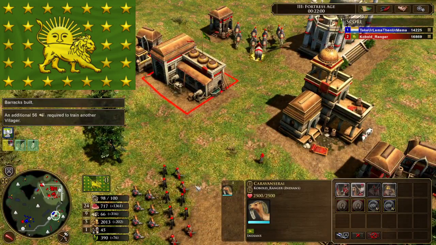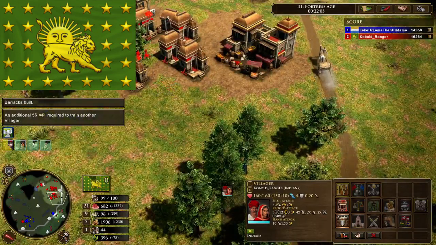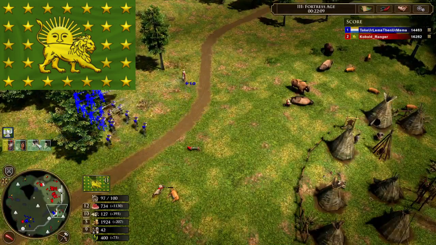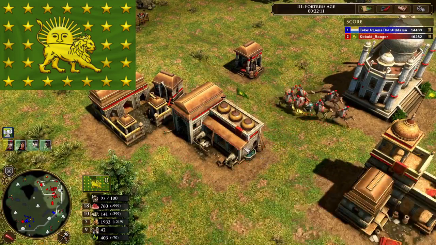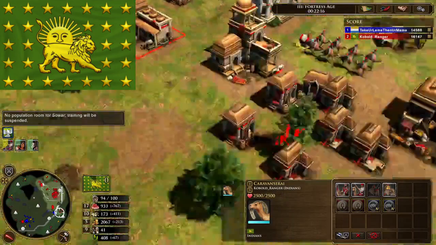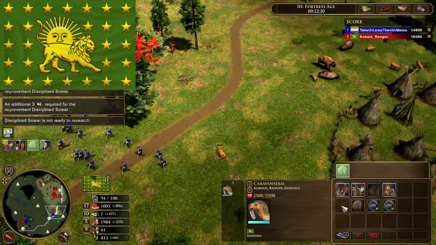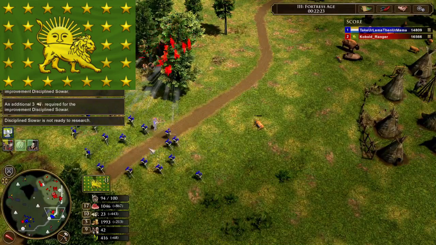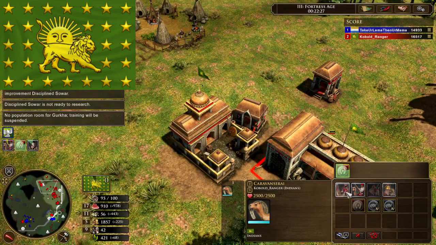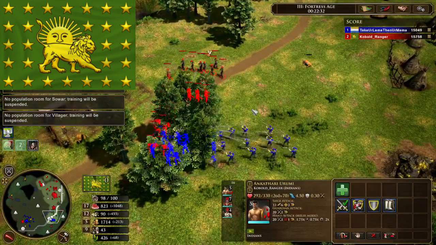That might have been a mistake on his part actually. And I think it is because he doesn't get much going age 3 other than shipments. Unless he had shipments in the bank, it was a mistake. With that trash eco, you don't want to be aging up. You want to wait. And yeah, he's trying to shoot. He should just go back to his base. But once I get that connection with the Urumis, it's going to be a big time play. And yeah, here we go.